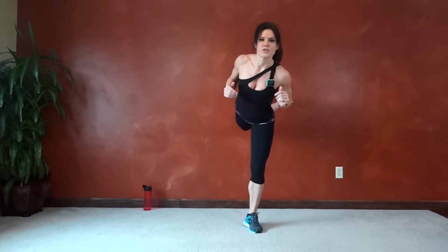Okay, next we have leg sweep. So we're gonna keep the core tight. We're gonna kick our leg out at an angle, keep it at hip height or as high as you can, and swing it around. So we're gonna kick, control it around, back, press the heel through. Repeat. So that control is important to activating your core in this move.